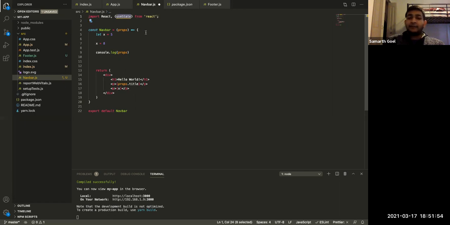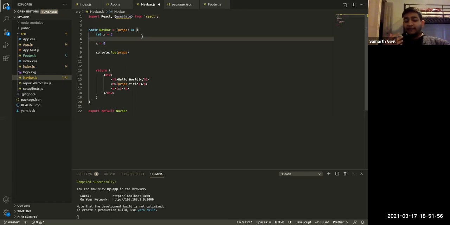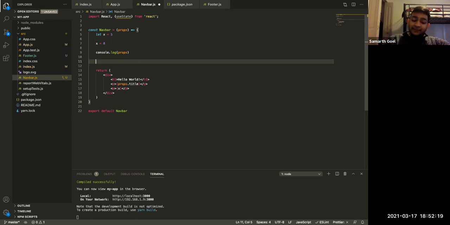So this is where state comes in, right? So I talk about props being a way to pass data from one component to the other. State is a way to use data within the component. And you can also pass state between components, but state is more how you use actual logic. Props is just for passing around numbers and variables and data. State is for actually manipulating data, if that makes sense. So this is not gonna make any sense, but let's just do this.